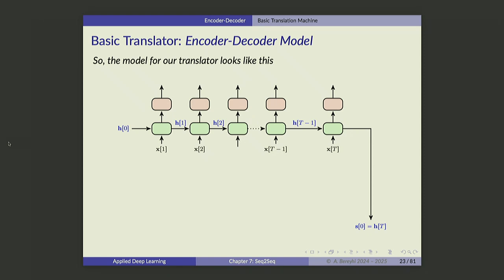So this is how your encoder looks. It's going to start from some initial hidden state. It's going to get the first German token. It's going to process it. It can give you one output, but probably right now you don't need it. We're going to use it later, but right now you don't need it, right? Because you don't want to talk about the first token, actually. The thing that you need is your hidden state, right? You process your first token, you get your first hidden state, right?